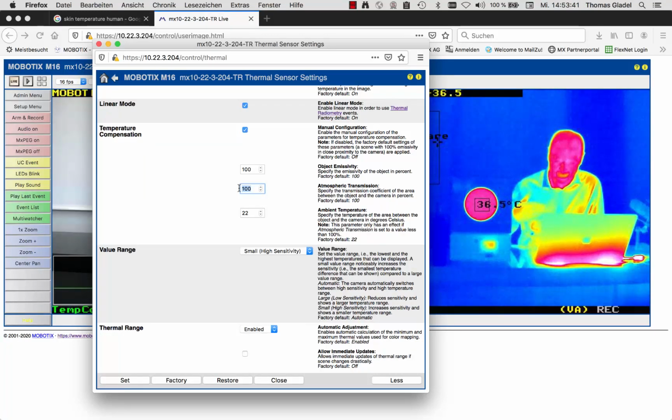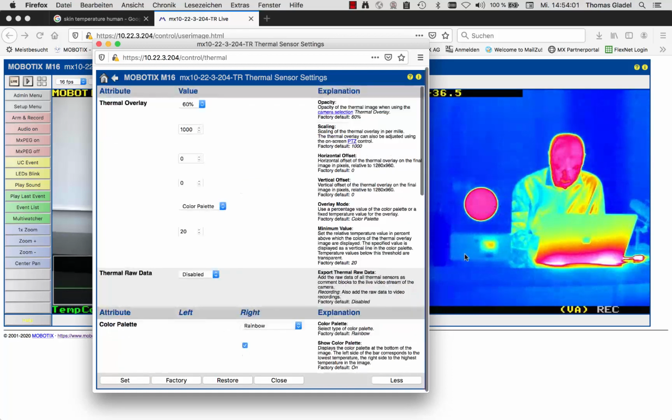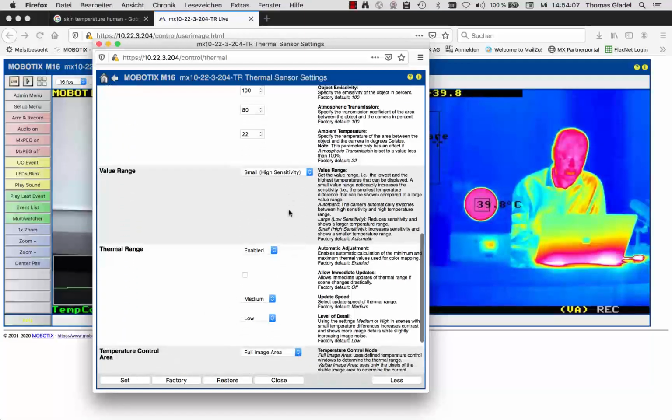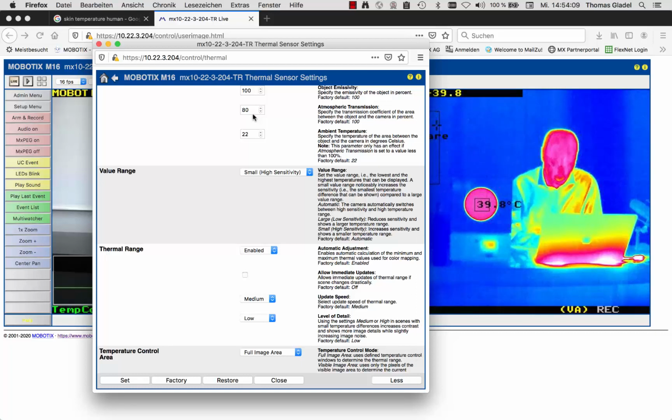So this means the result must be higher, or if we change the settings, the camera tries to put something on top to actually fit the real value. If I say, for example, 80%, you will see it's now even rising. It's now showing 40. So it's not helping here to make this percentage lower.